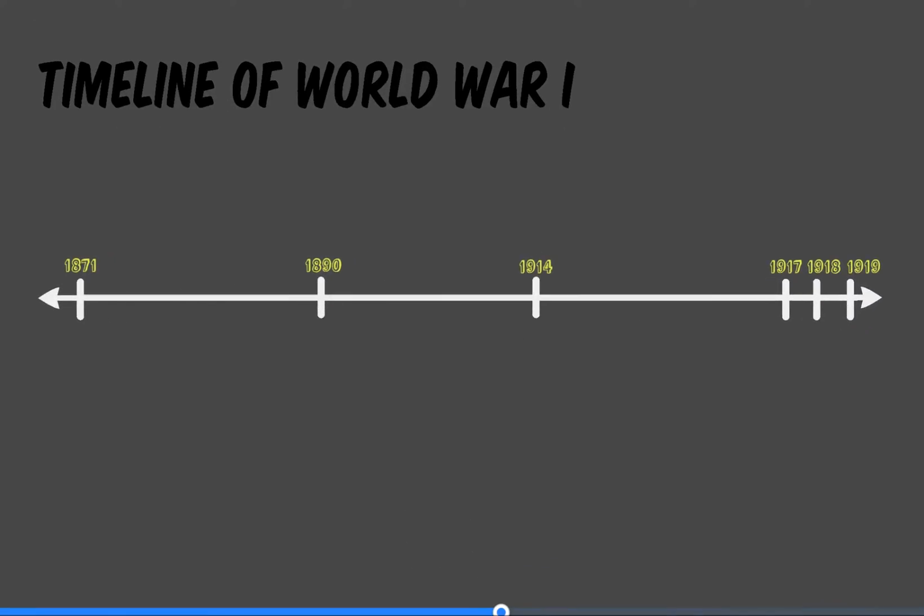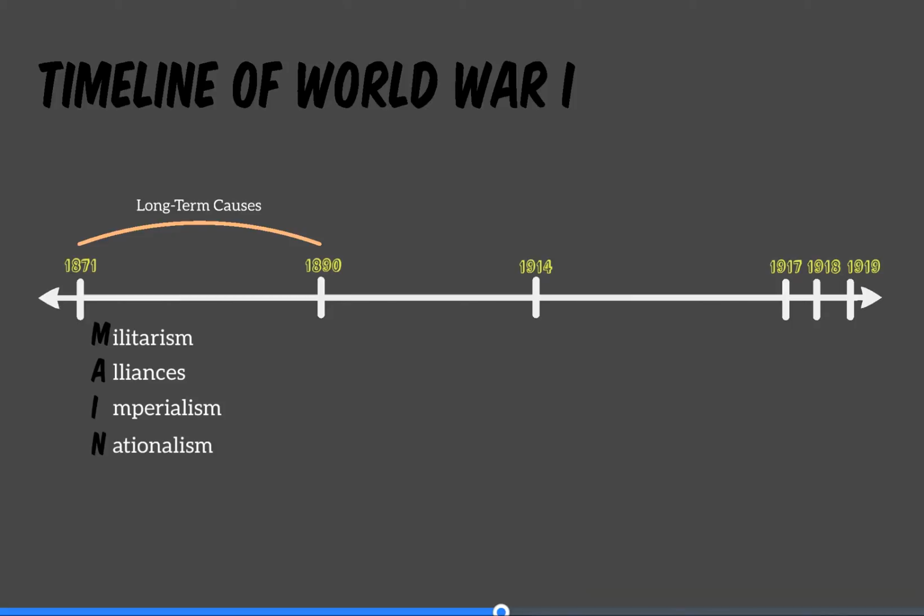Little recap of our timeline of World War I, just so you see where we're at and why. All right, so we started in 1871. We're working our way through the war, and we actually got into the war yesterday, or the experience of wartime, because of changing war tactics. So we might broadly break down this timeline into our long-term causes, which go back to the Franco-Prussian War. I know you probably have been exposed to this acronym before in world history or maybe even junior high, but it's not a bad one to remember now that we're reviewing the four main causes of the war: militarism, alliances, imperialism, and nationalism.